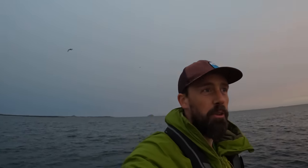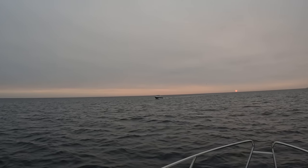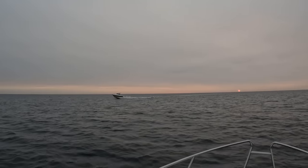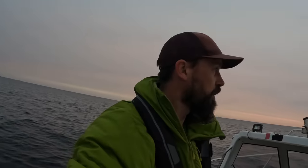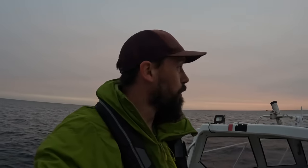Today we are out on the boat and we are in search of cod and pollock. I've got my mate Tom, he's busy setting his trim tabs up, his new toys. And we're going to fish some inshore rocks and reefs with light lures and jigs. That's the plan. So we're going to get going.